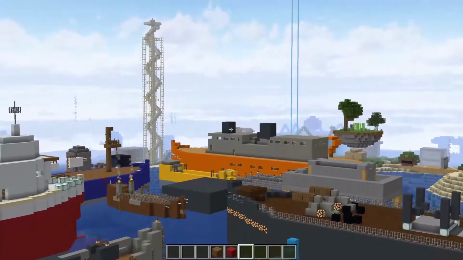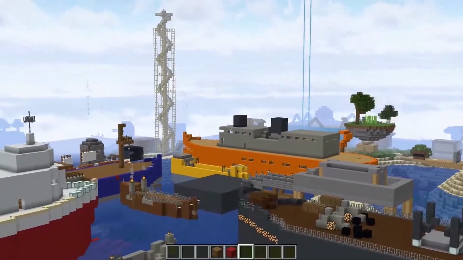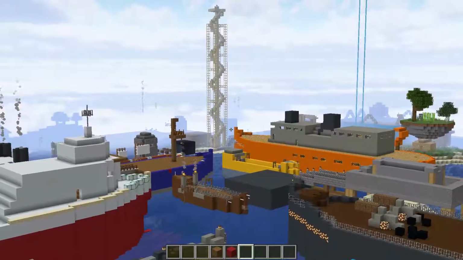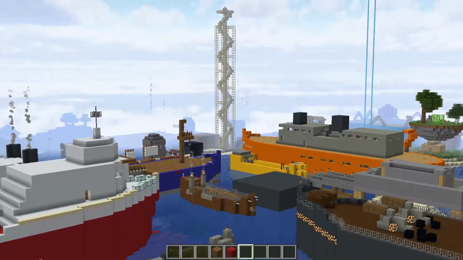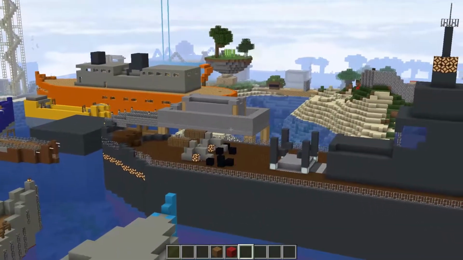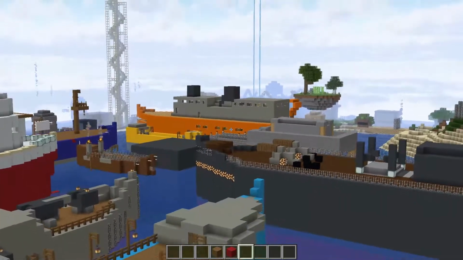I fixed it up a bit. Before it looked like what it looks like now, it had a completely black superstructure, and the front wasn't as nice and polished. It was definitely kind of blunt, and the back was also a complete square. It wasn't rounded. I also did some stuff inside too.